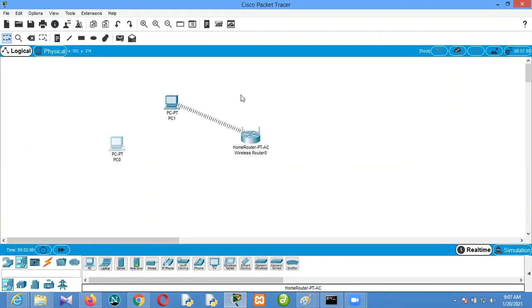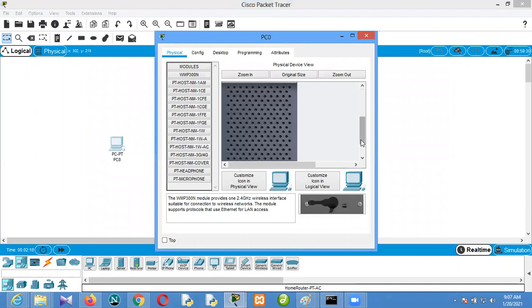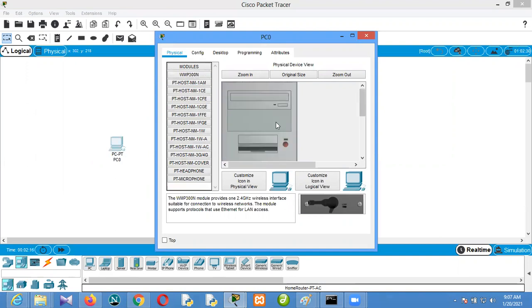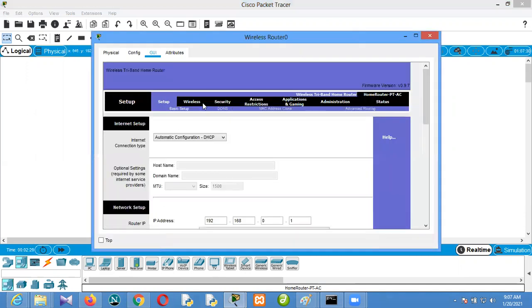Like this one, I didn't configure anything. I left it on default. But when you finish, you just connect, but you still need to configure some things. So your configuration is done here.